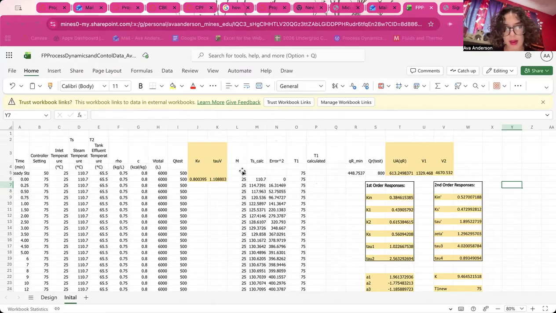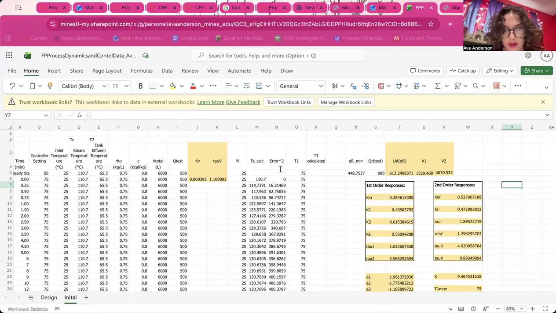And then I have my mapping table for my variables. These are just the variables themselves. These are the first order variables, and these are the second order variables. All of these were plugged into my Excel sheet to calculate them so that I could plug them into Simulink. I modeled my Simulink after this because I thought it would be easier. I'm not sure if that actually was easier, but oh well.